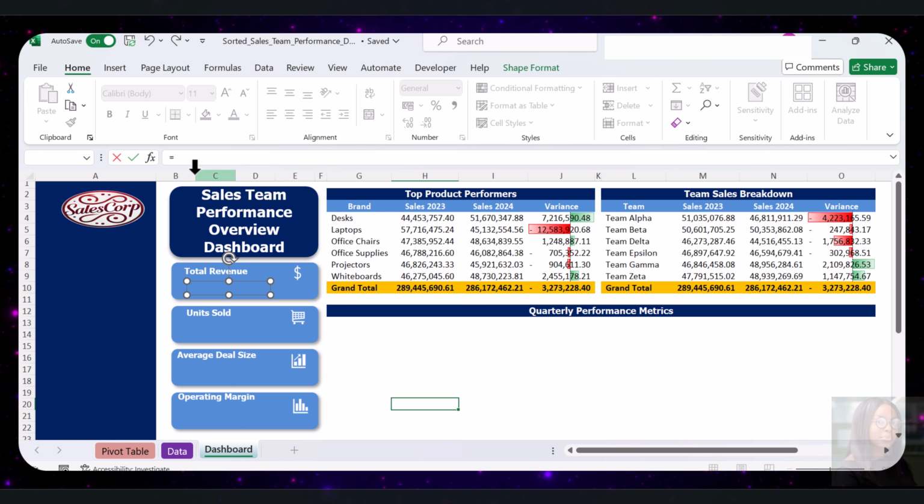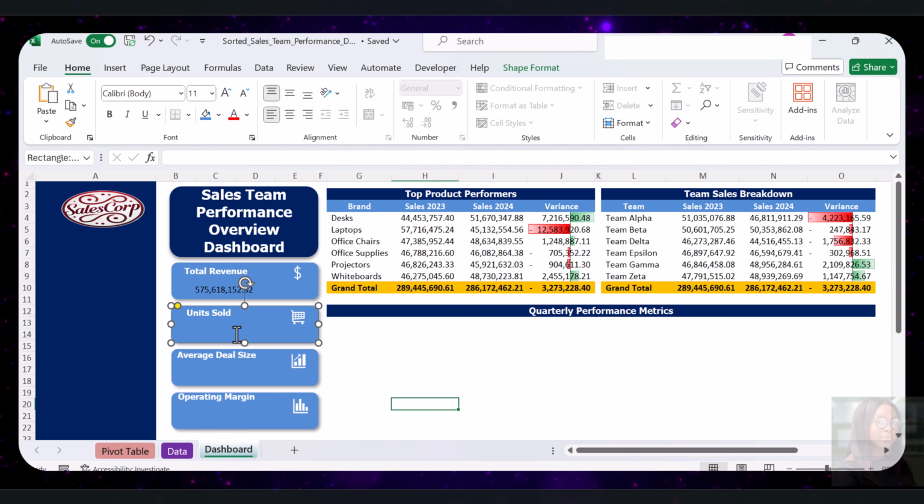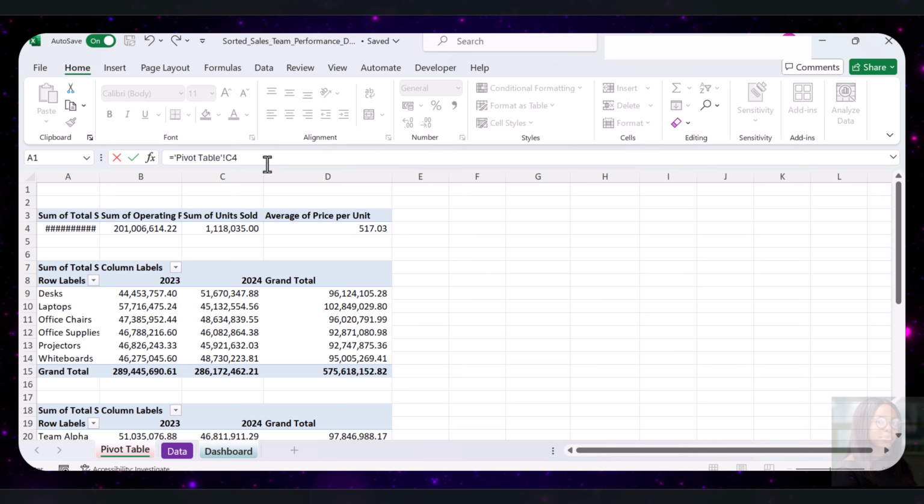So with the equal sign in the formula bar, click on the pivot table, then manually type in the exact cell you want to reference. So the first KPI is total sum, which is in cell A4. So I will have A4 typed in here and press enter. For units sold, click on the text box you created, type in equals, then get the cell reference for units sold, which is C4.